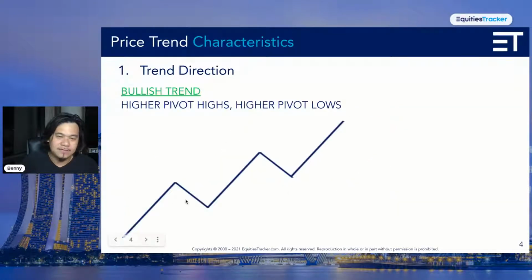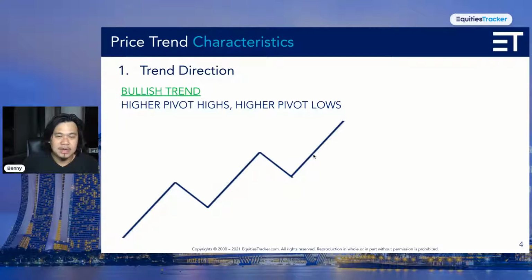If the highs are going higher and the lows are going higher, then we have a bullish trend. So we are looking at a bullish bias right now, because in the stock market, assuming that we can only buy and we can't go short, there's only one way to make profits from the markets, which is when the prices go up.